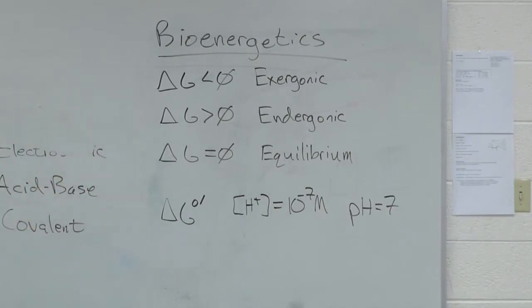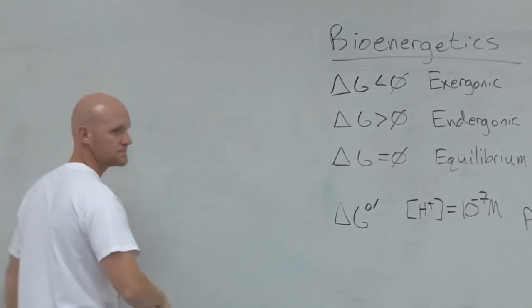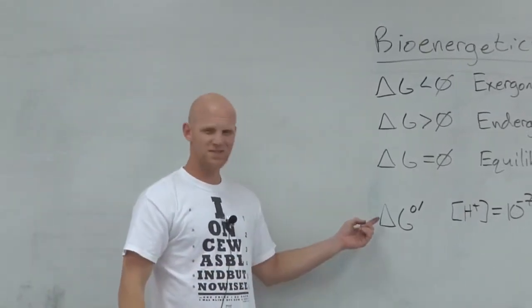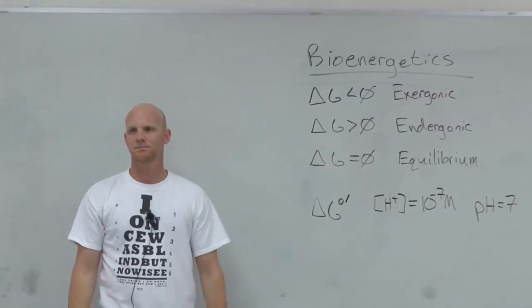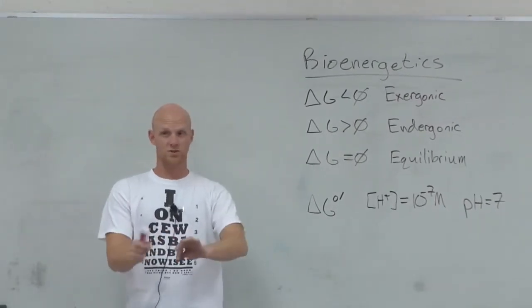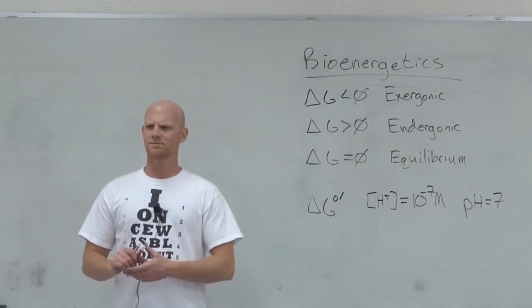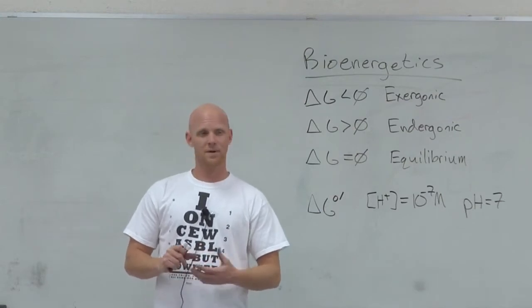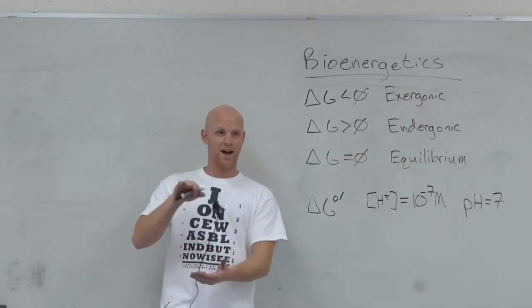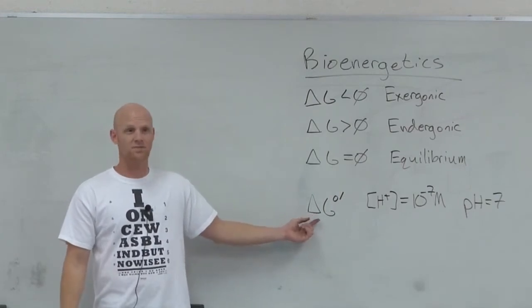So where do you get that delta G naught prime value from? Where do you get these from? And when I say you, I mean actually you guys. Where would you get them? You wouldn't go in a lab and actually do the experiment and measure it, right? Maybe you would. But I doubt it. I'd look them up in a textbook, right? Or some big fat chemical handbook. Sweet. It's where you get them. They're in a book. They're published. Somebody's already figured it out for us.